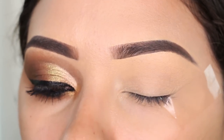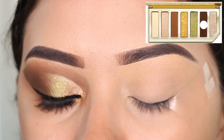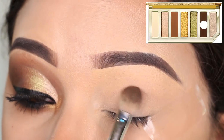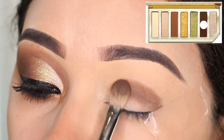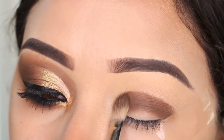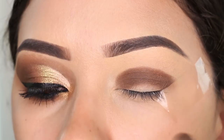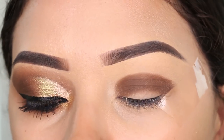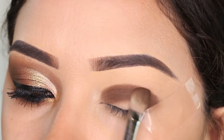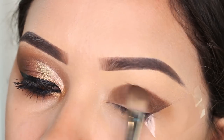I have the Too Faced concealer as my primer and I am not going to set it. The shade that I'm going to use first is the dark brown one and I'm going to apply this shade on the transition area. You don't have to apply it this way — you can add the light transition shade first. Some people don't like applying the dark shade here, which is totally fine. You can do whatever you feel comfortable doing, but this is what I like to do. I feel like the colors show up really nicely and it's just been working for me.